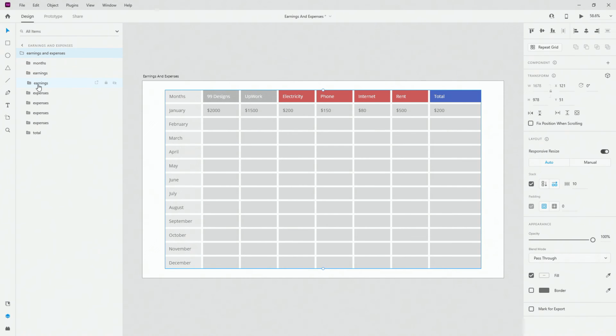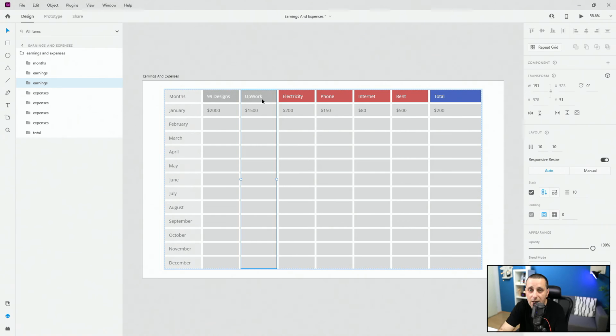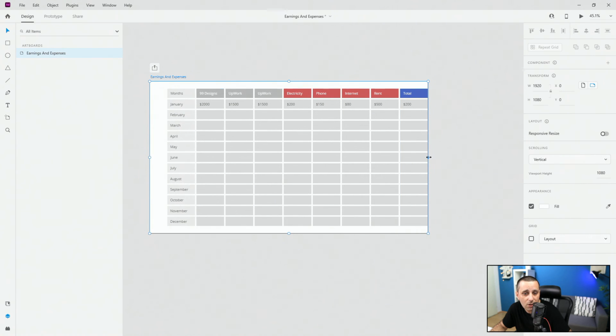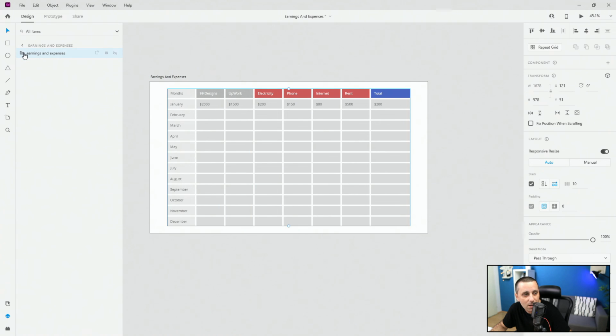And for example, if I now duplicate this one, for example, you want to add additional earnings like I mentioned before, what you can do is simply select it, hit Ctrl D, and as you can see, it's going to move all of these to the right. What you can do in that case is you can simply select your artboard, extend it to the right if you want to, and of course, if you want to add additional things right here, then you can as well. I'm going to go back, and one last thing I didn't mention is total for a year.